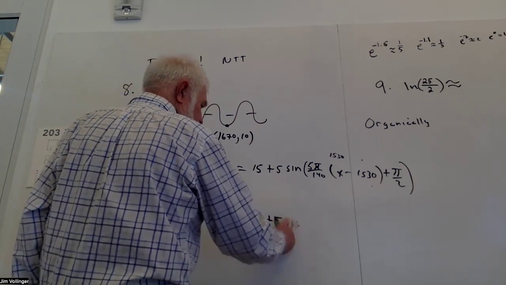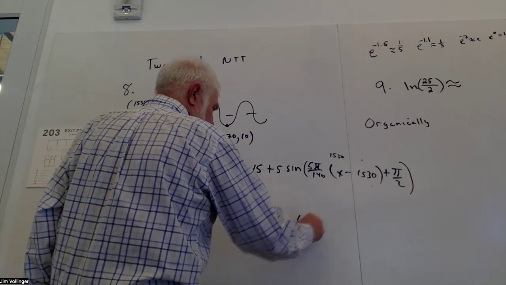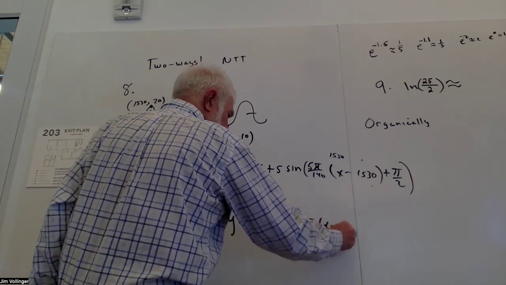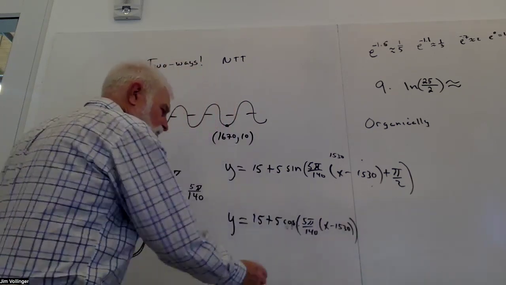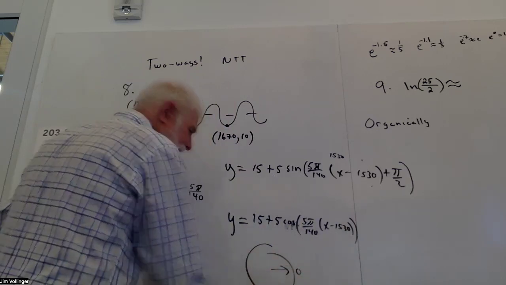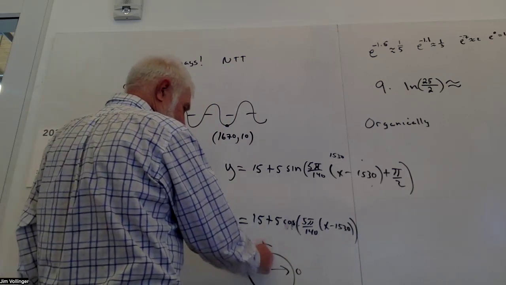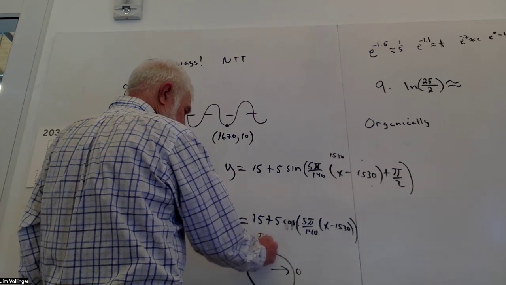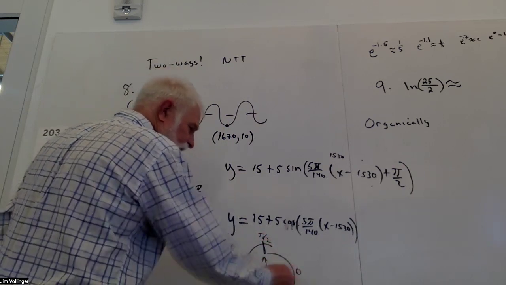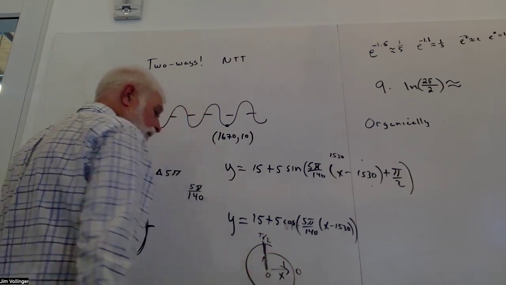All right, and if you wanted to write it more succinctly, cosine is what I meant to write. Cosine of 5 pi over 140, x minus 1530, and you're done. And the cosine has a max, remember, at 0, right? Its min, it's pi over 2. At pi over 2, it's equal to 0, right? Because there is no width. This x distance at 0 is 1. This x distance, when we're pointing straight up, is 0.